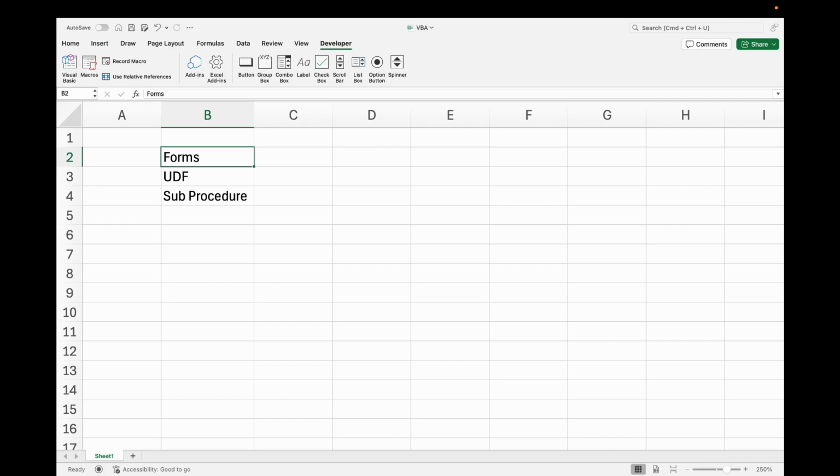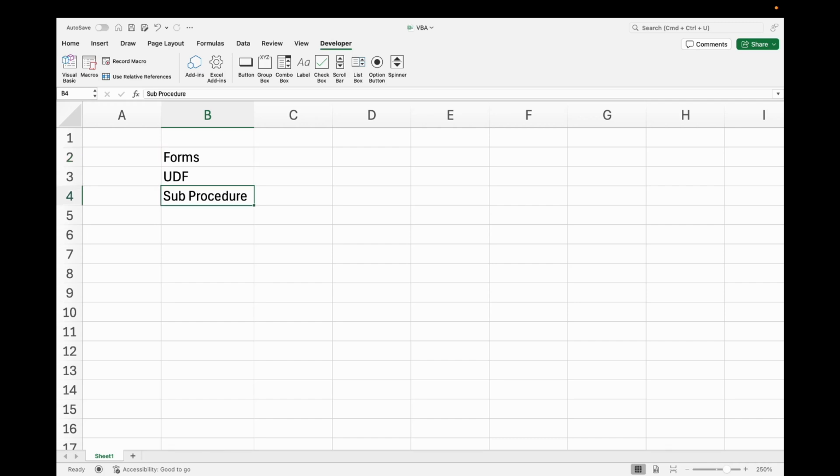So forms are an interface which you can use to code at the backend and at the same time give an interface to the user, and based on that interface the program will run accordingly, right? So if you click a button, it might run some code based on some value that you have selected in the forms, whether it is using text or labels or any other boxes, check boxes, and so on, right?